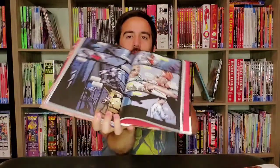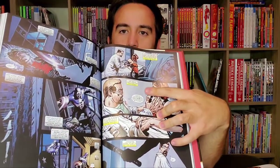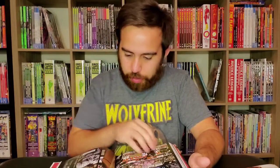Ooh, let me look, the paper's kind of thin. Whoa. Dang, you can see right through that, even in the light. I'm not shining light on it. Dang, that's annoying. Yeah, so the paper's thin enough that the next page shows up if the color is the right color. On these pages, the color is dark enough. But something like here, I don't know if it's noticeable. You can kind of see the next page, like a head right there. There's no single 2-page spread. Give me a splash page, man, so I can look.